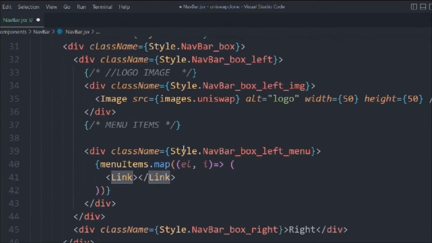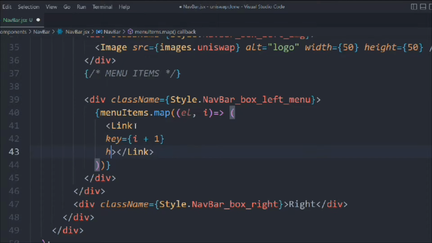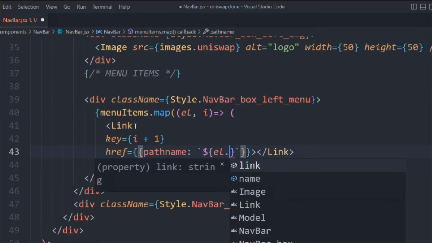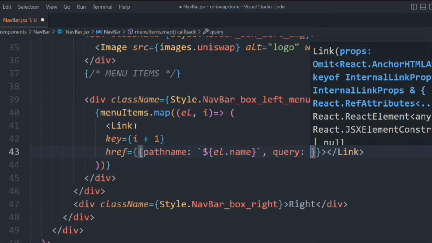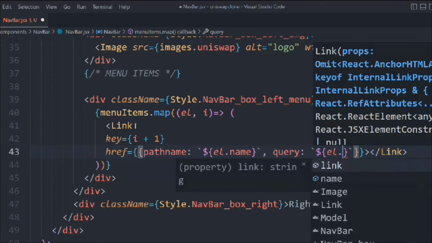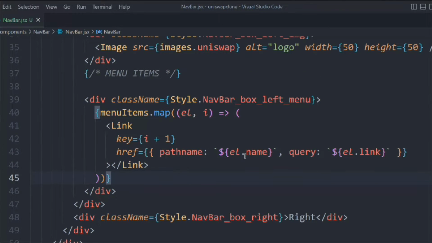That's look good. Let's bring this down, and we'll take the key I+1. We'll take the href, and we'll say path $, template literal, and we have to provide the name. So element.name. So we have the name, and we have to send the query as well. So in the query we're going to send this element.link, which we have. So that's our link. Look fine so far.